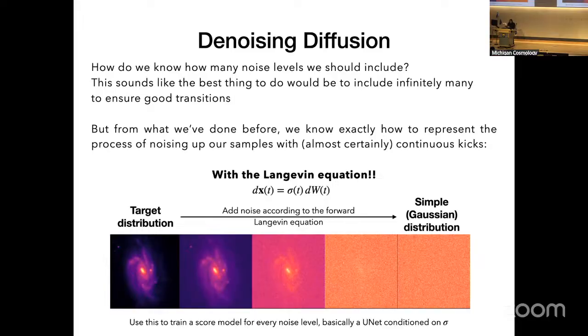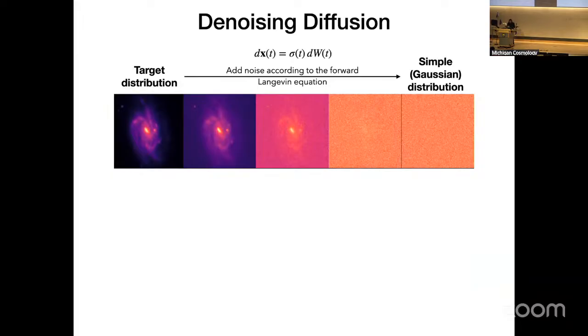Okay, so now I can train my score model. I use this to train a score model. But I know that at every noise level, the distribution of images is going to be distributed like the solution to the Fokker-Planck equation, right? The marginals for all of those images at different noise levels are going to diffuse around according to the Fokker-Planck equation, because that's what we talked about. One random walker follows one realization of the Brownian motion, but a bunch of walkers together diffuse around according to the diffusion equation, the Fokker-Planck equation. So I know that at every noise level, the distribution of all my different galaxies is going to obey this equation. But it turns out that there's actually a reverse time stochastic differential equation that I can write down that's going to satisfy exactly the same Fokker-Planck equation.